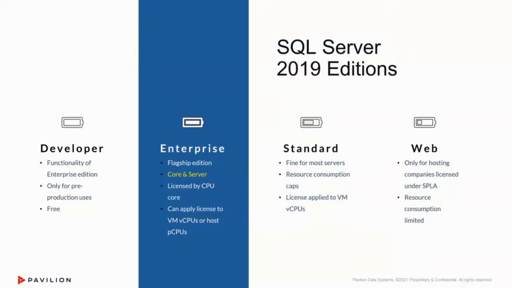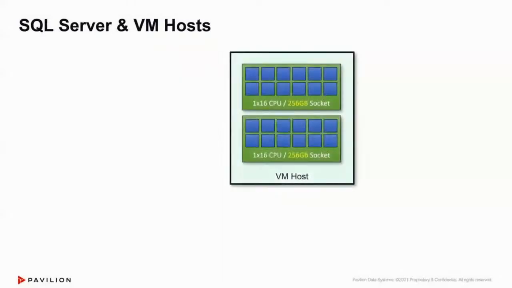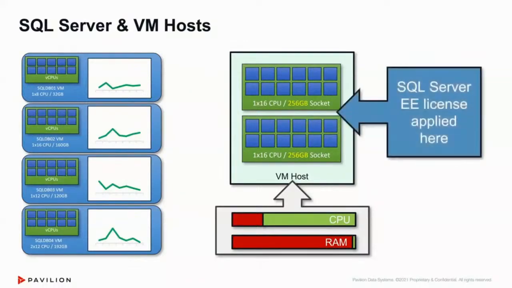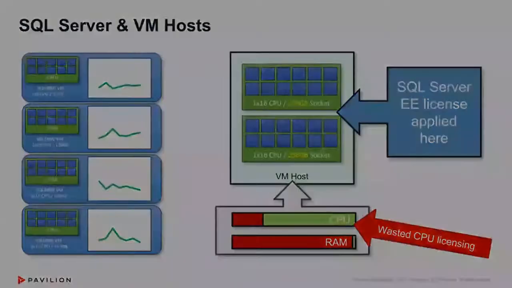Realistically, if you're dealing at this scale, you're dealing with enterprise. The licensing gets applied to the physical machine CPU cores if you're looking to achieve some pretty good license optimization. So let's just say, here's my host, 2 sockets, 16 core, 256 gigs of RAM per socket, no problem. If you start piling VMs on here and you don't give it enough RAM, guess what? You are wasting your SQL Server licensing. The lack of memory is holding it back.